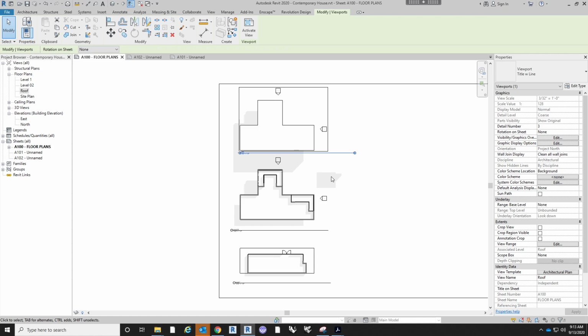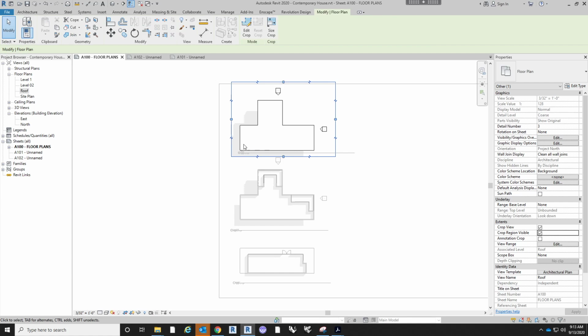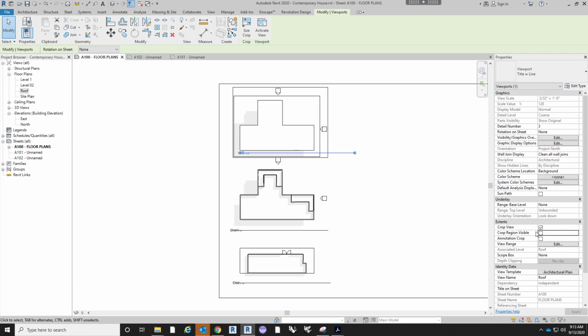Then we want to go in, crop the view, make our crop region visible, drag it in, and then change the title location to match.